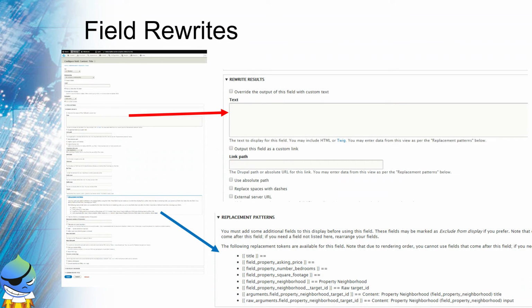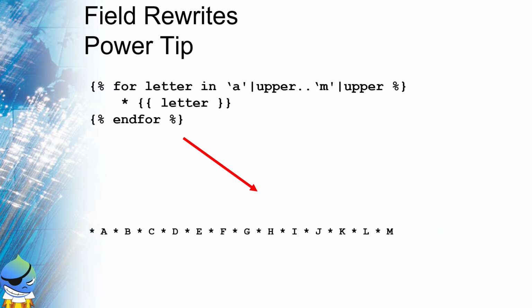Is it possible to insert field reformatters in there? There's limits to it, but what I discovered by accident one day is that field rewrite field, because it used to be in the token format, little square brackets, for those of you that have ever used token previous to Drupal 8, and now all of a sudden it looks like double curlies like Twig. At first I thought, well, they're just being conventional and using the same convention everywhere, and then I tried something and that field is actually a full Twig template. So anything you can do inside a Twig template, you can do inside a field rewrite in views.